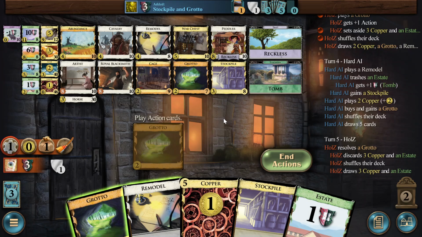Then I think we need to hold back one more turn. I mean, if we set aside 4 coppers here, we only have 4, but then, well, no, not true. We trash the estate and then we minimum draw one more. Then we could buy a peddler and a stockpile, and then do the whole thing next turn. I think that works.